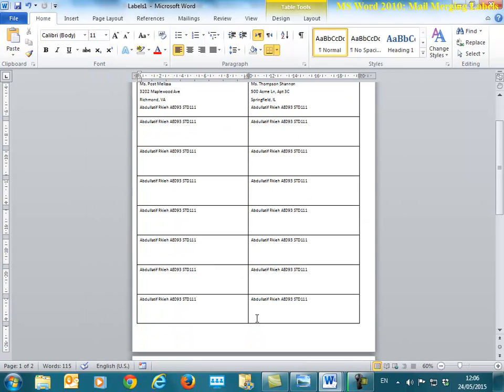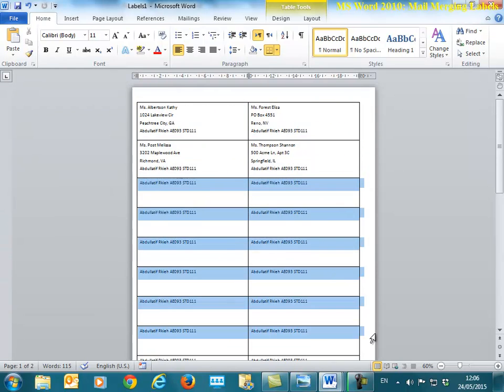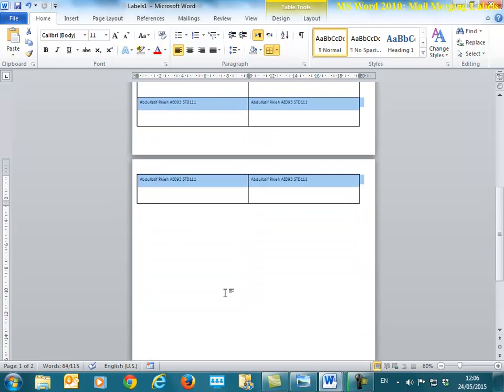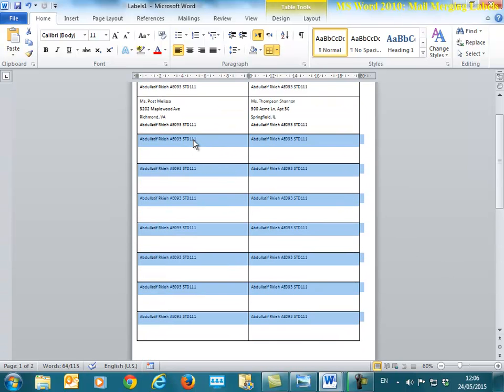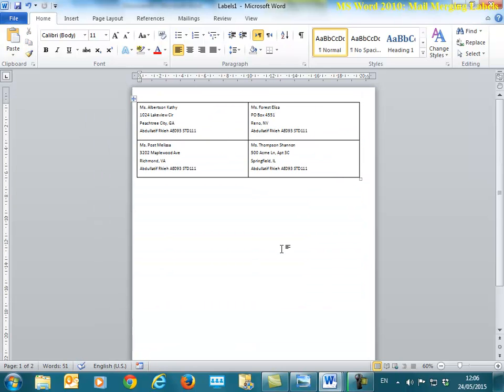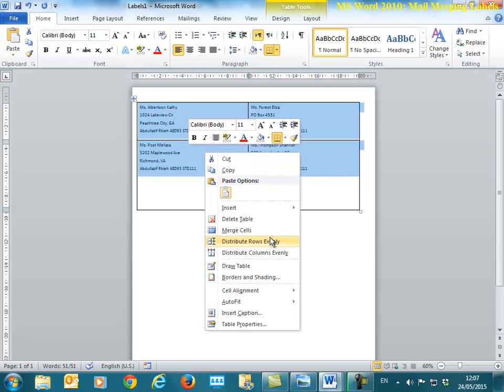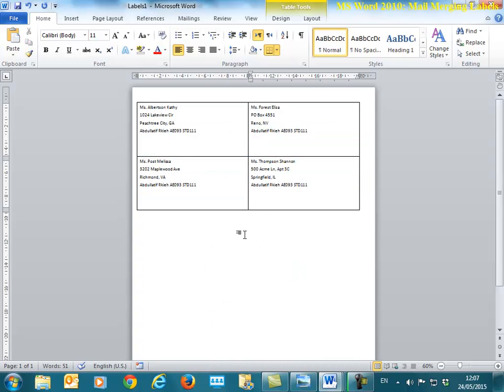Again, because what Word does, Word produces one full page of these labels, but I only have 4. So what did it give me? It gave me so many of them extra that I don't need. So what do I do? I select all the rows that are blank, right click and hit delete rows. This is how it would look. I might need to make this a little bit bigger depending on the amount of data. I just extend the bottom one, then select the whole thing, all the rows. I right click, distribute rows evenly.